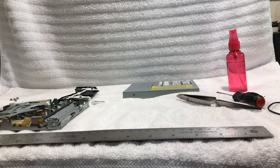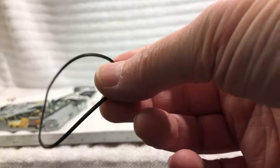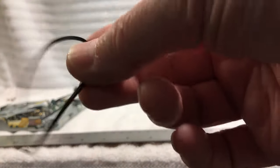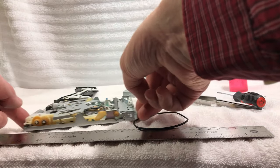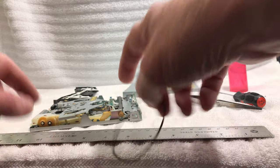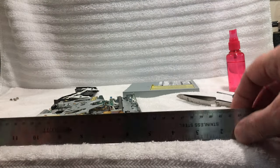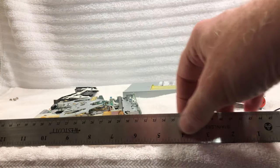Okay, so what we're gonna do is we have our drive belts. Now, like I said, this is the original one. There's lots of ways you can measure these, okay? If you don't have the belt, these are all old school ways of doing it. It's really not too scientific, okay? But say our belt that goes here and here was broken. Well, what you can do is you take the broken belt and measure it in inches or millimeters or centimeters, whatever you feel.